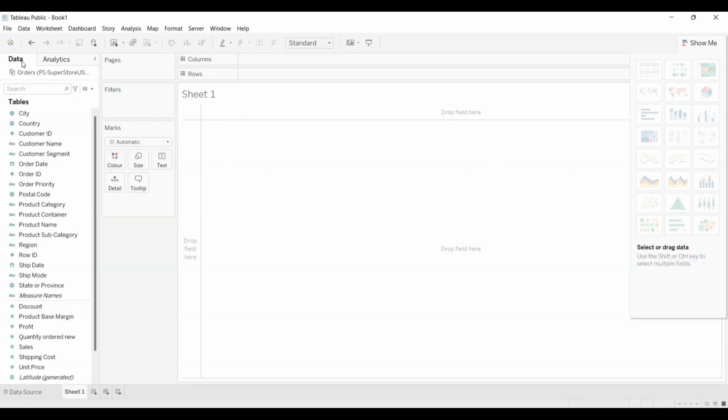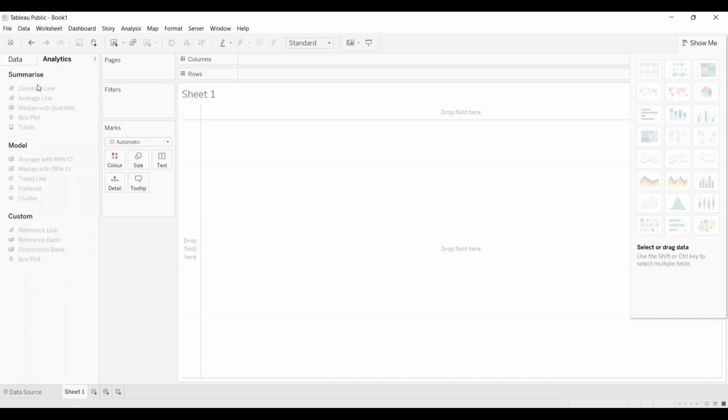Now when you come down, you are seeing we are already on the data pane. That is why we are seeing all this. Now this is analytics, different from analysis. When you touch analytics, you can do some manipulations here. You can see all of them are dark because I have not brought my data into the environment, so it is there.